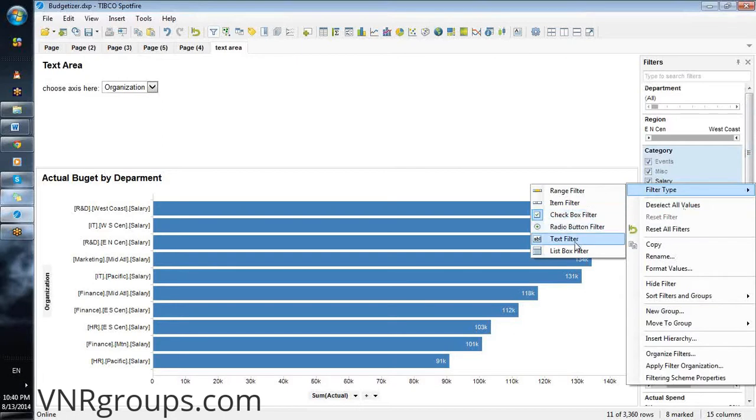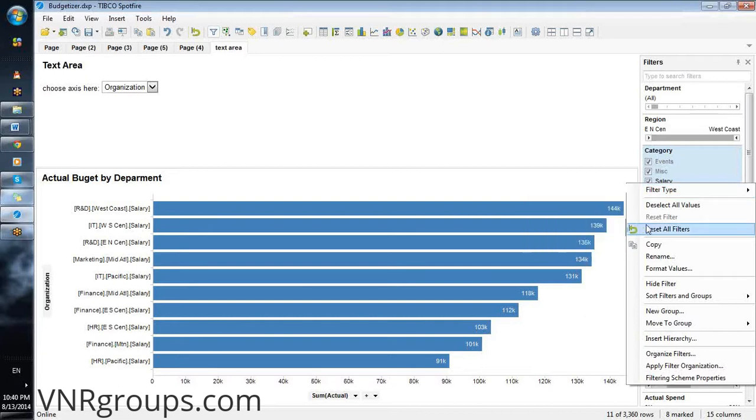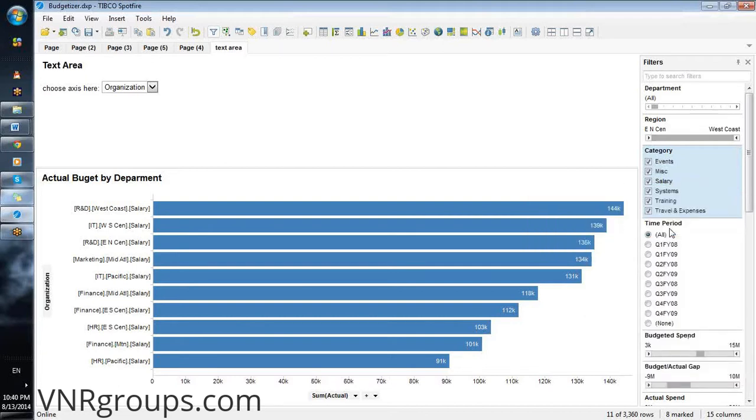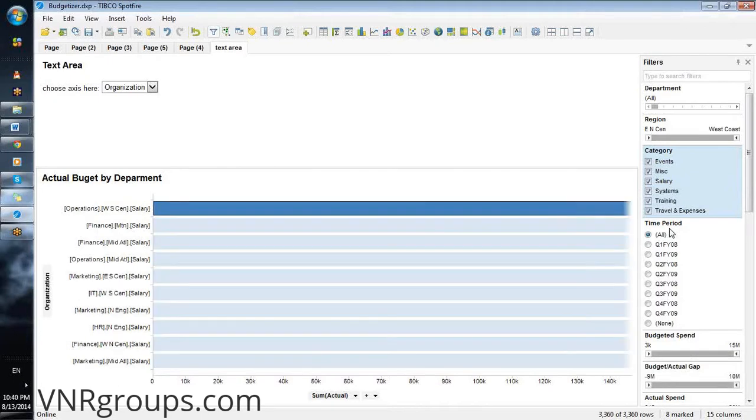I mean, the fourth option. Not radio button, the fourth one, right next to radio button. Yeah, that's right. Oh. Okay, that will reset all the filters.